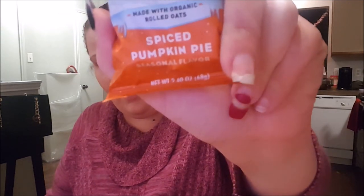And then I did get a couple of new things from the store to try. I got some honey sticks. This isn't really a great special buy or anything. Those are like 35 cents a piece. I got some daily energy and daily turmeric. I also got some Clif Bars that they have right now, like seasonal items. These are spiced pumpkin pie and iced gingerbread, to try for the week.